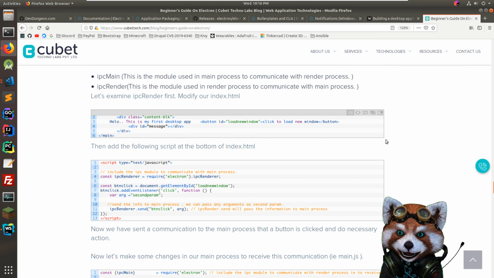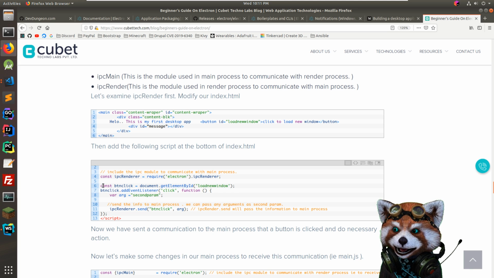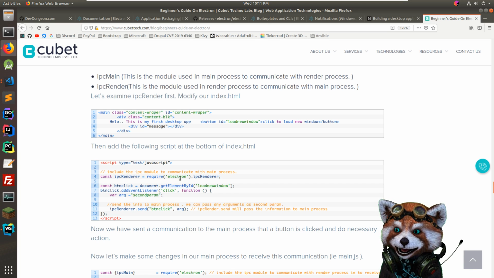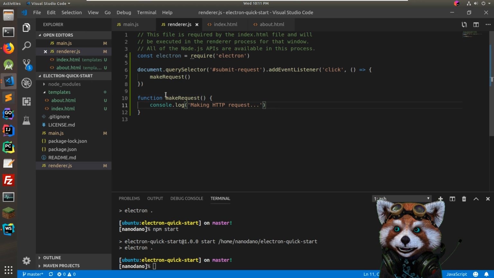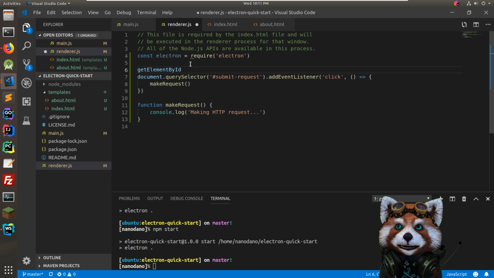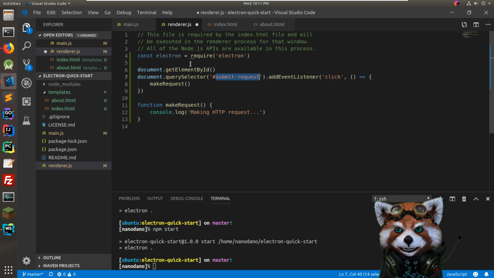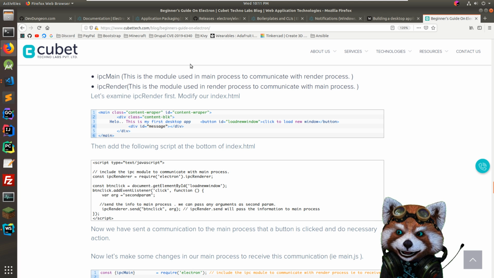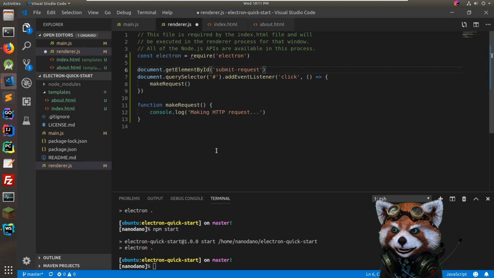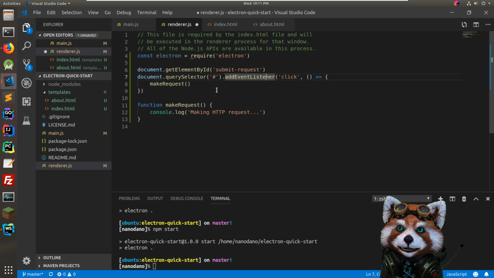Wait, here we go. Here's a button. We got a button. Add event listener. Okay, so I guess you have to get the button first. Get element by ID. Yeah, so if we go back here, document query selector. Maybe that didn't work. Get element by ID. And the ID here is that. So get button by ID, just give it that. And let's make sure that is the right button, right? Yeah, button ID, submit request.